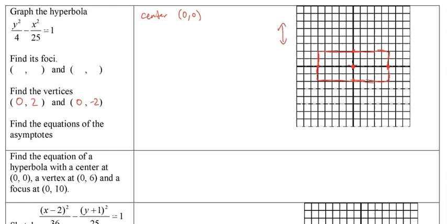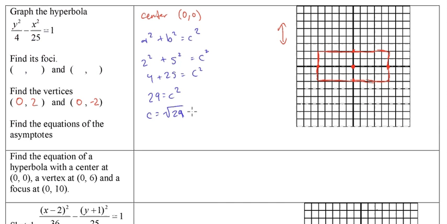So the foci are the longest piece out of the distance from the center to the vertex, the distance from the center to the would-be vertex, and then out to our focus. So a squared plus b squared equals c squared. Our distance from our center to our vertex is 2, and then that'll be squared. Our distance from our center to the would-be vertex is 5, and then that squared equals the distance from the center to the foci squared. So that's 4 plus 25 equals c squared. And that is 29 equals c squared, which c then equals the square root of 29.